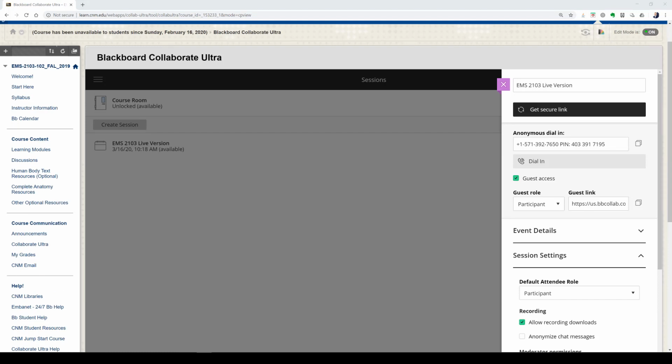Okay, so I've got a few things together here, and I'll tell you what I'm going to do before we get started. We're going to look at the view of Collaborate as the student will see it if they're utilizing an iPad. Right now I'm going to show you how it looks on the browser setting, but I'll also sneak in some views from the iPad Collaborate app as well.